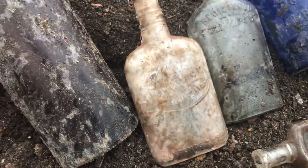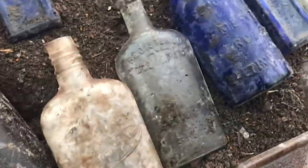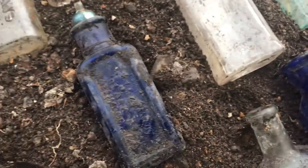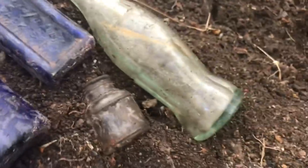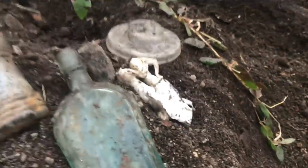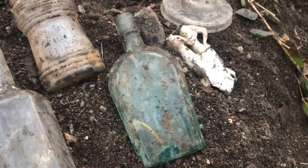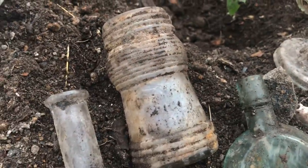Got the Little More Special Blend. Got a nice light aqua, registered half pint, a big, big Bromo. Both me and Corey got 3-inch Everlasting Black Dyes from Baltimore. I got that sweet prototype Coca-Cola. Corey popped out that weird little silhouette with 2 women on it, holding each other or something. And that cool seal. I got a nice ice blue coffin flask. I got a pretty cool McCormick & Company. I got a Riker from New York. Corey got a C.H. Holtzman, a lick.